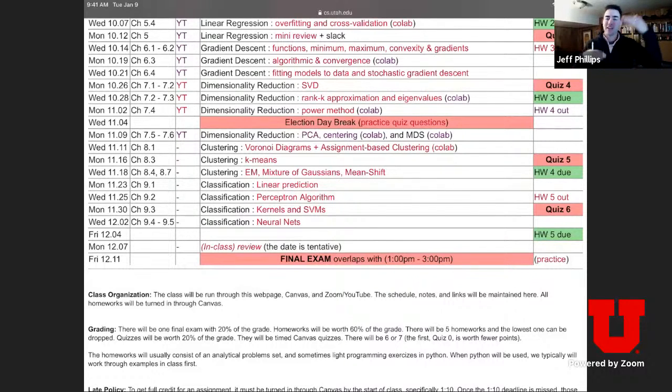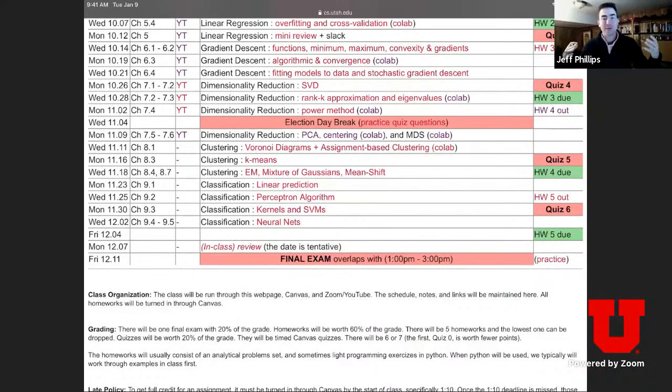Okay, we extended this period in terms of what's being covered here. We had the extra break around election day. So this lecture is not going to be covered on the quiz. It'll be factored into the next quiz, which will be the last one. So quiz number 5 is going to be in class on Monday. Don't be surprised when there's a quiz on some Monday, and please remember to take it on time. Okay, so that's where we are in the class.